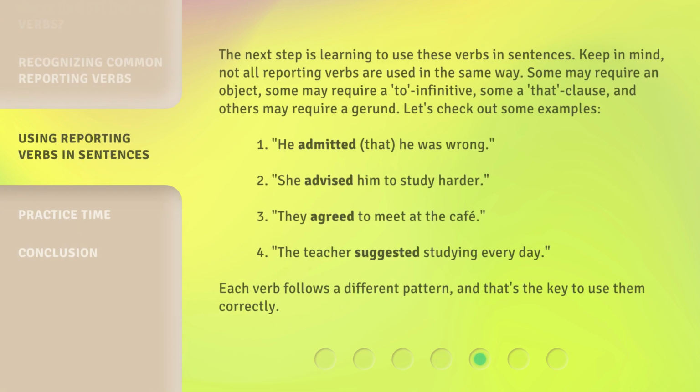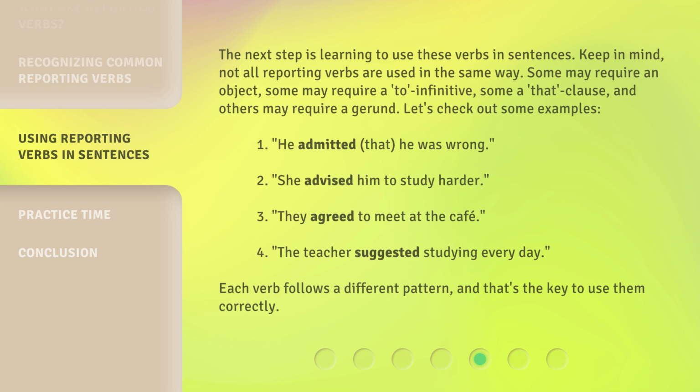The next step is learning to use these verbs in sentences. Keep in mind, not all reporting verbs are used in the same way. Some may require an object, some may require a to infinitive, some a that clause, and others may require a gerund. Let's check out some examples.